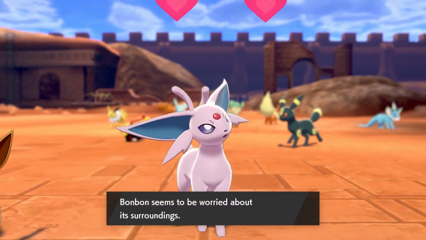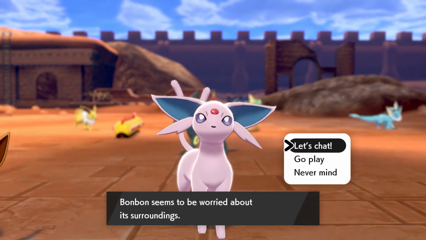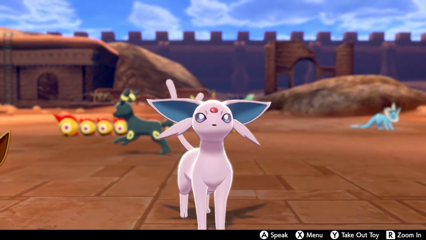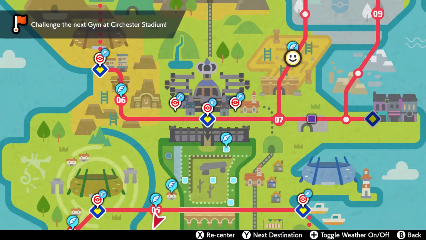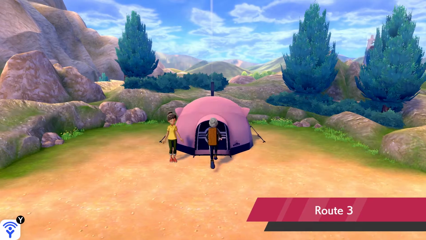Hello there. So Bonbon might be worrying about its surroundings. There is an issue with this. We're going to head and take a leave here. So, Bonbon the Espeon. Why might that be concerning? We're going to travel back to Route 3 and make a pit stop at this camp.